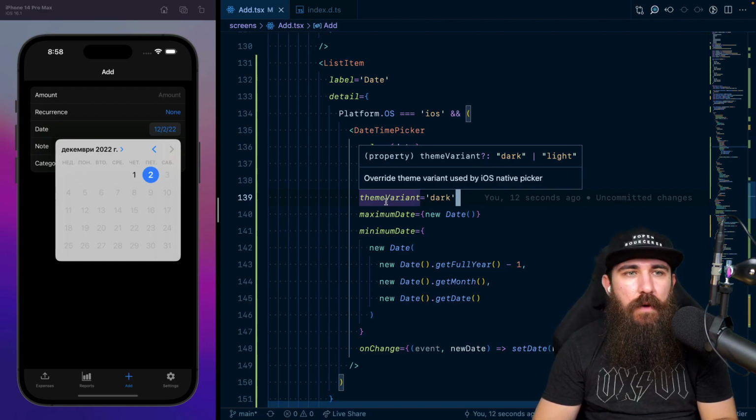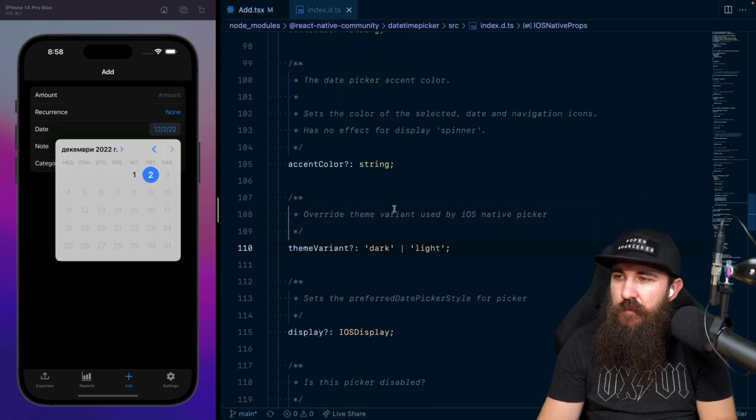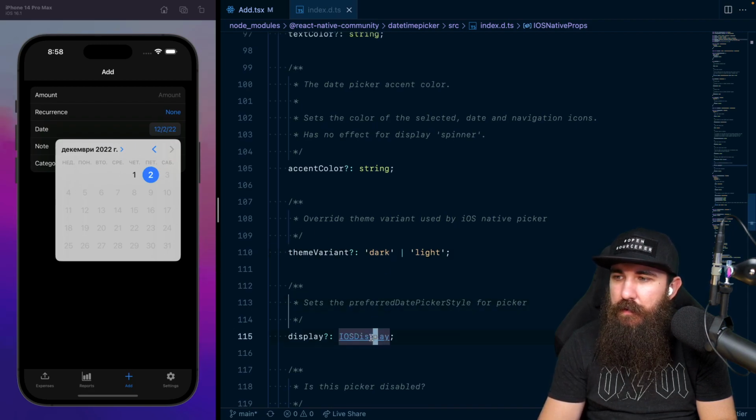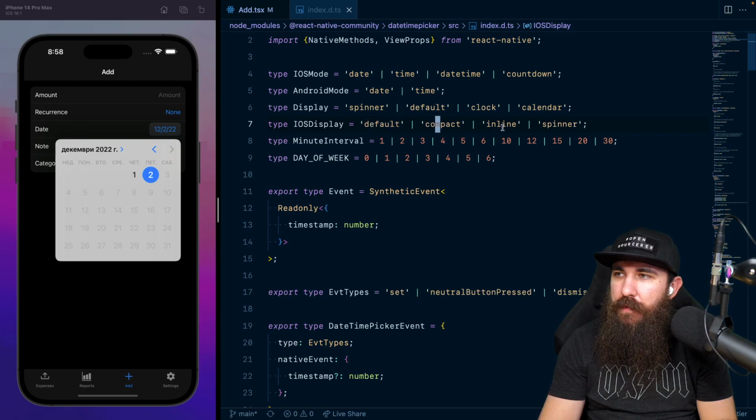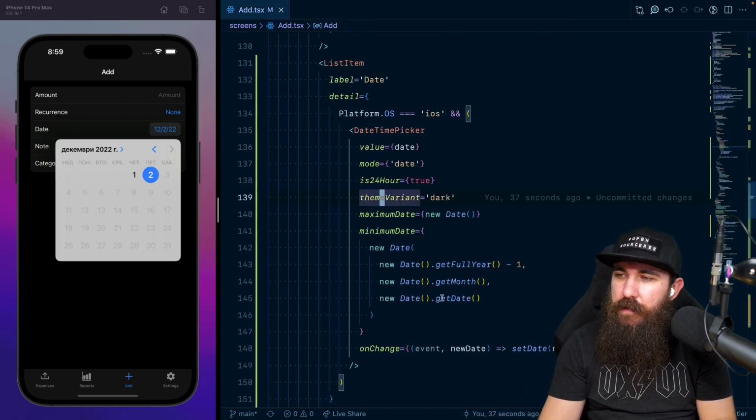I think this is a bug. We had this yesterday as well. I think this is a bug. Because obviously we're setting this to dark, but as you can see, default, compact, inline, spinner. Oh, the spinner thing is that, yeah. Yeah, let's actually see that.